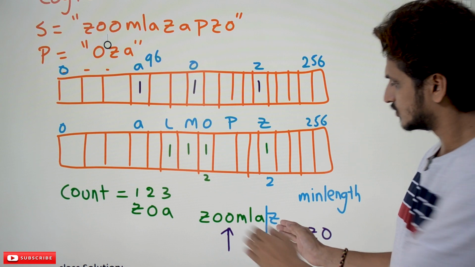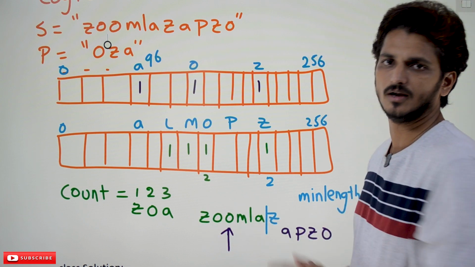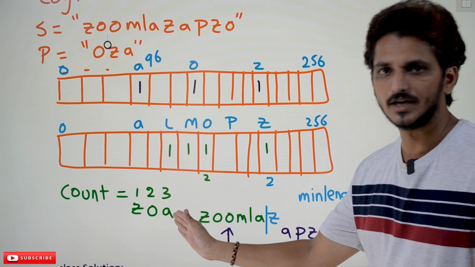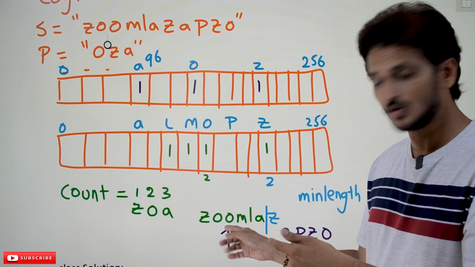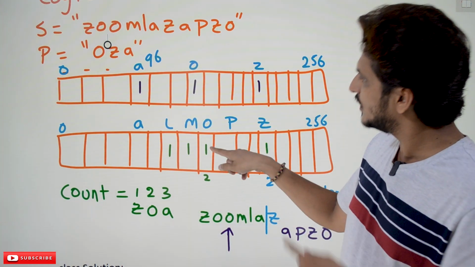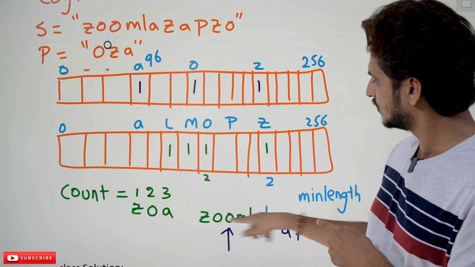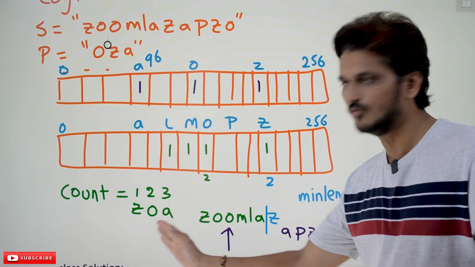That's why we are trying to reduce the string. So remove Z, start location move to 0. Is it possible to remove O? Yes, you can remove one O because we need only one O. Up to now we are having 2 O's. We can remove one O.